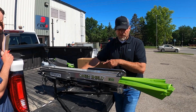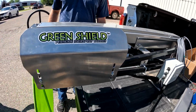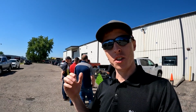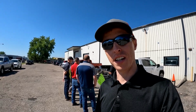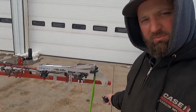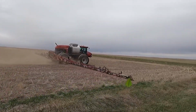And Mark here, he's a farmer. He developed it. He's put it on his sprayers. He's put on a lot of others, co-ops. But this is exciting stuff. You may have seen it on Fast Ag, Tony Fast in Montana there. He put one on his sprayer and he really likes it. It's worked well. He's had some social media posts about it and it's been on his videos.